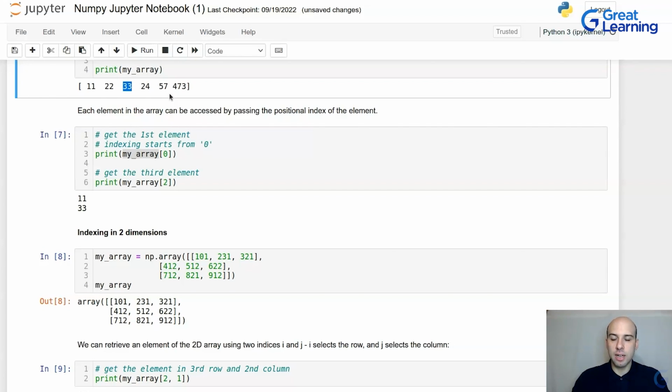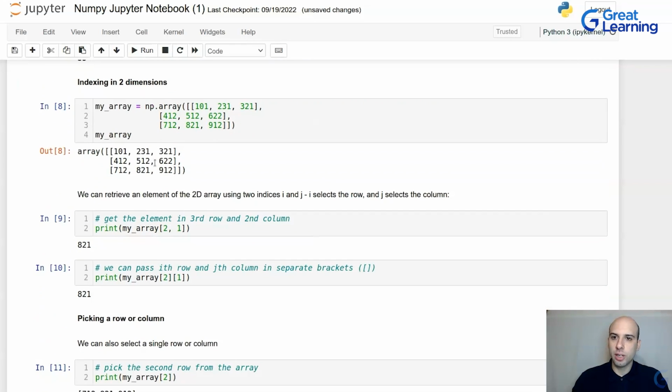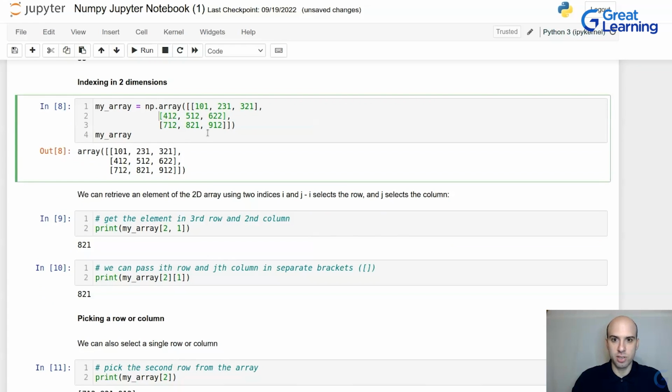As we said, NumPy does not only support one-dimensional arrays, but also two-dimensional arrays, which you may be familiar with in mathematical terms as matrices. I'm going to arrange everything to make it clear.